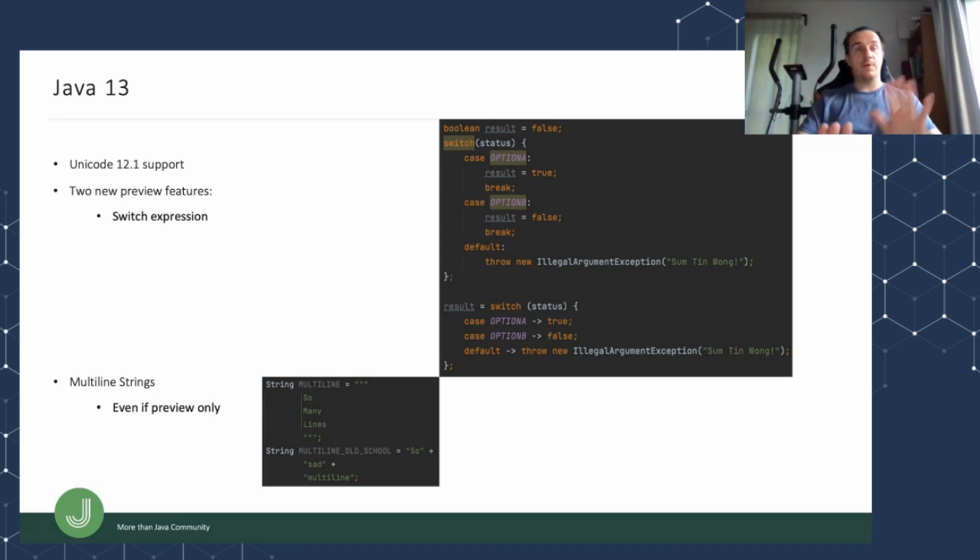And one of my absolute favorite features in the newer Java versions is the multi-line string. And I have no idea how Java could live this long without it, but it's here, right? So if you are, for example, writing SQL queries, or some kind of longer JSON for whatever reason in a test, something like that. Beforehand, if you wanted multiple lines, you had to do this plus, plus, plus, blah, blah. And if you need to copy paste this to an actual SQL client and test how this query works, holy hell, good luck with that. Feel free to replace all the bloody symbols that you don't need. Right now, with this multi-line string, it just works. Personally, one of my favorite features here.